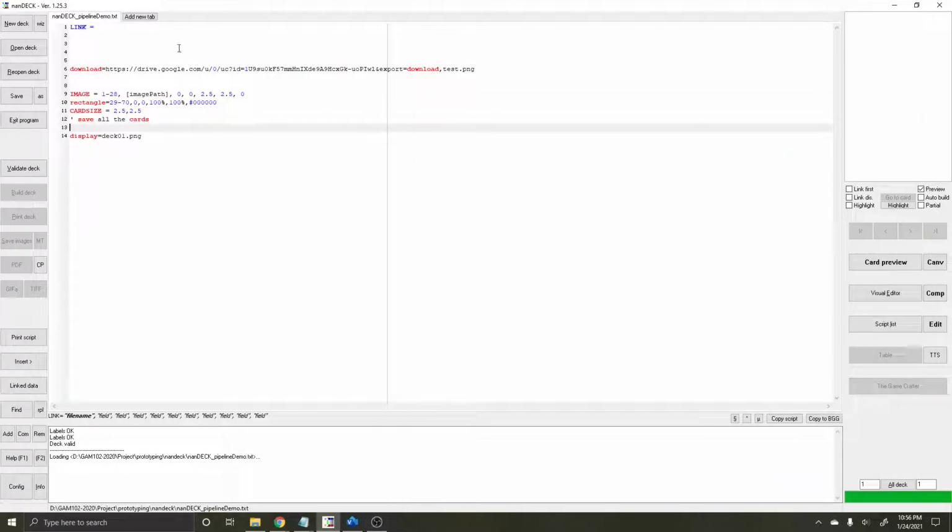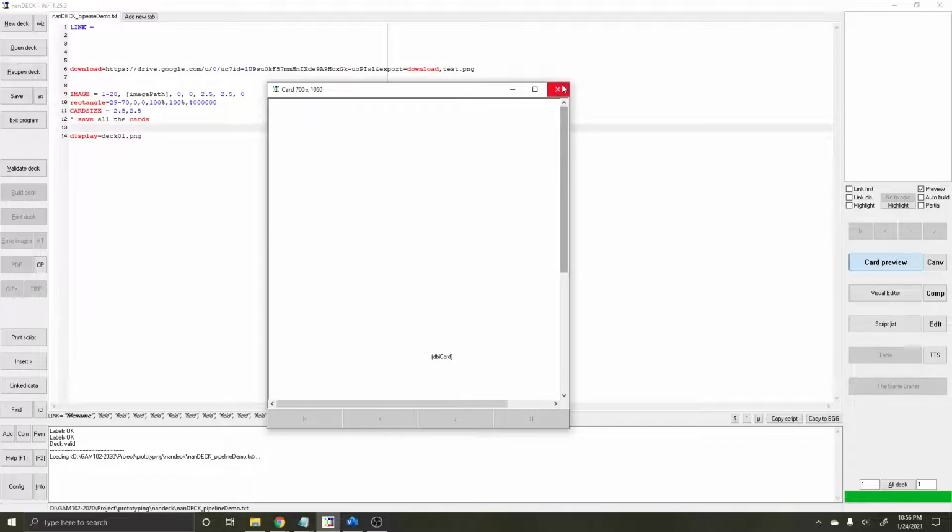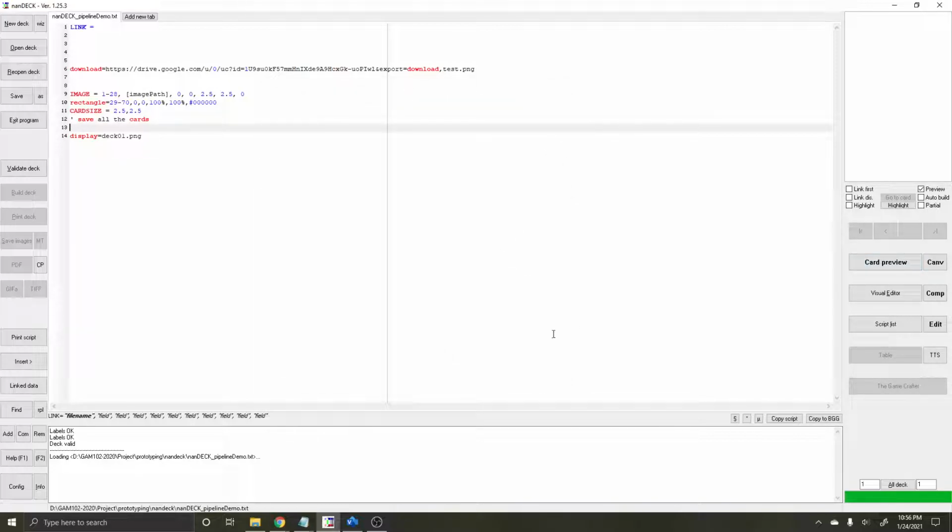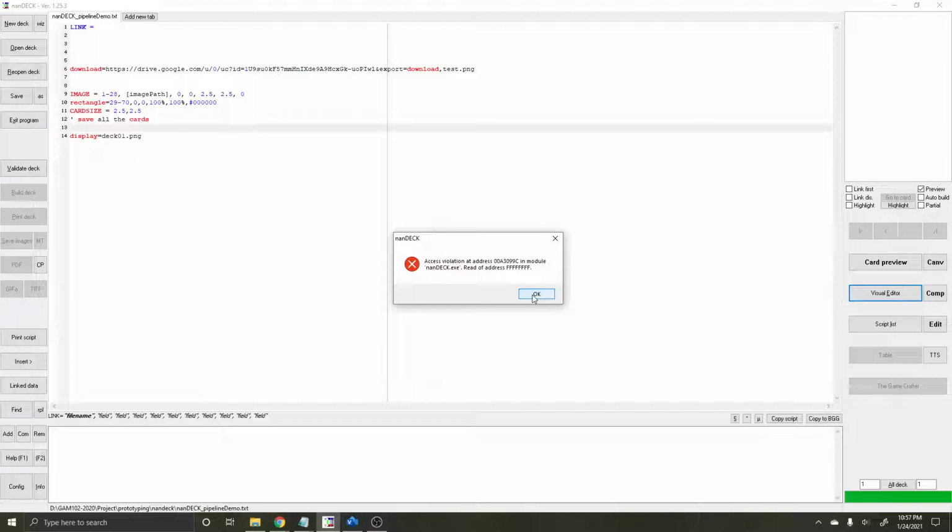This is nanDECK. It's free, it's powerful, it's lovely. You can download it, and I recommend that you do. It has this space here where you can handle things in code, and it's got a way to preview the cards, which can be like a game board or an actual deck of cards, anything in there. Supposedly it has a way to make dice too, which I think is really awesome if you want to do custom dice. The last thing it's got is a visual editor, which, hey, that's cool. Did I mention that nanDECK is free?